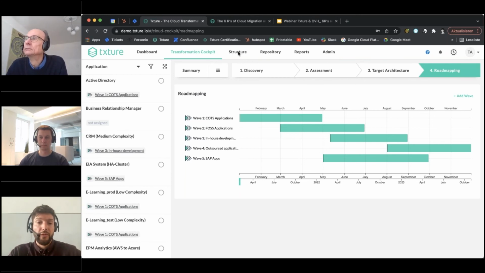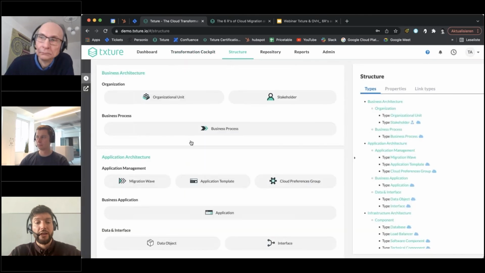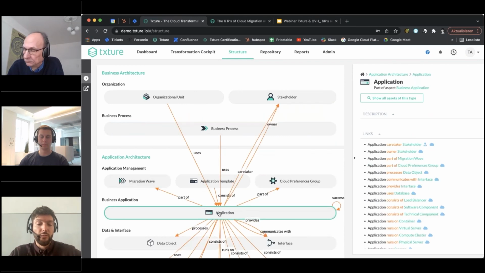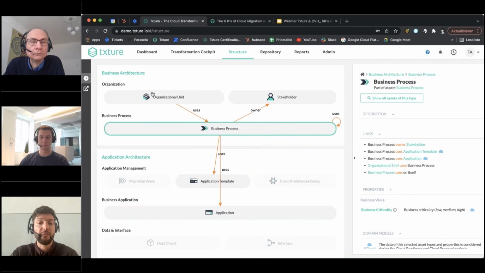Also, maybe one thing worth mentioning or showing is the actual structure when it comes to mapping data or gaining insights in application links and dependencies. This helps a lot to work closely with customers or clients to establish links, but also see how certain applications or business processes run together.